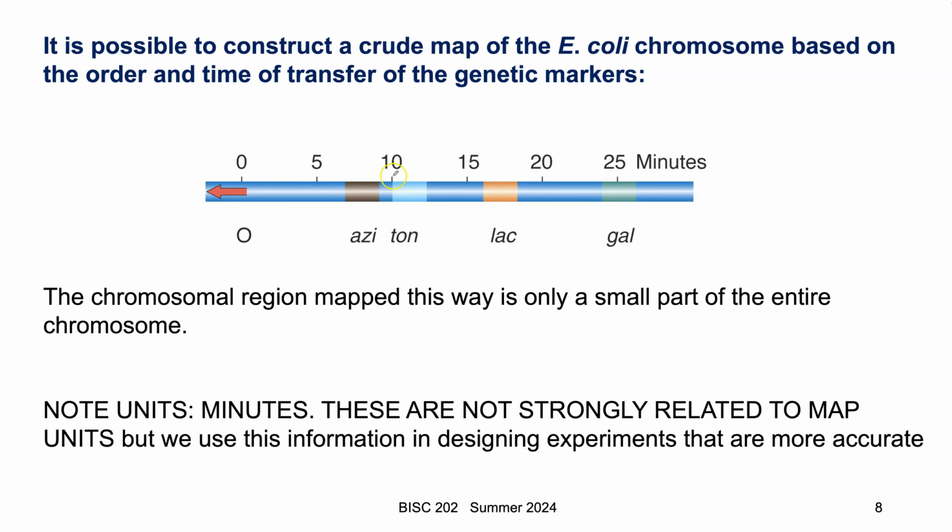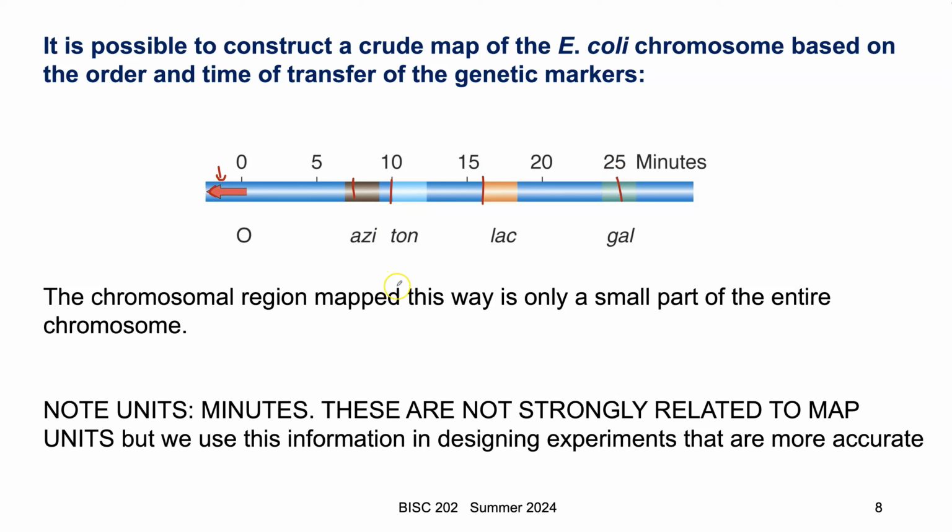And then here's a nicer one, but it shows you approximately where things are located, and it also shows you how to make the map. So you would put the arrow here to indicate that this is the direction of transfer starting here, and then you'd put the map distances along here. And then I wouldn't suggest necessarily a little box here. I would just have a line, because we don't actually know the relative sizes of these. So you'd be better off with just a line. I would suggest it that way.